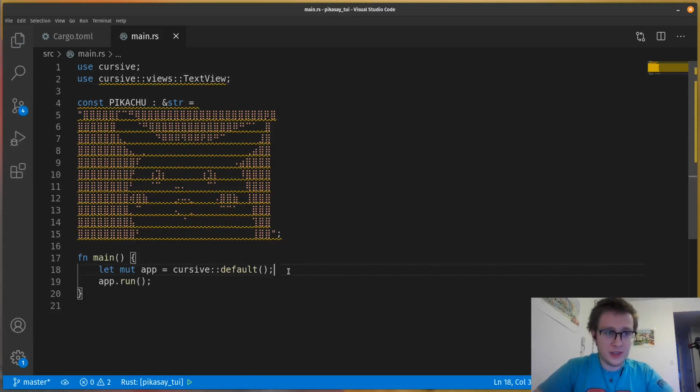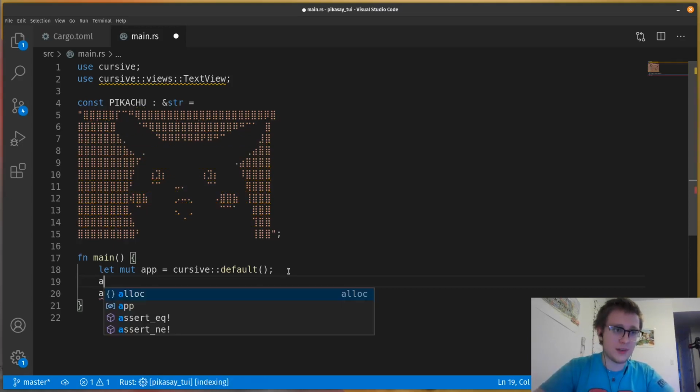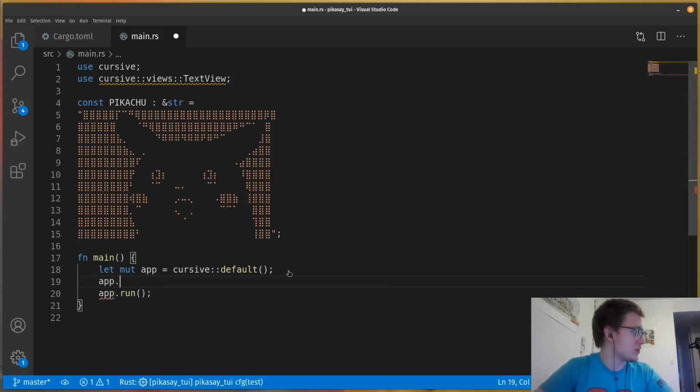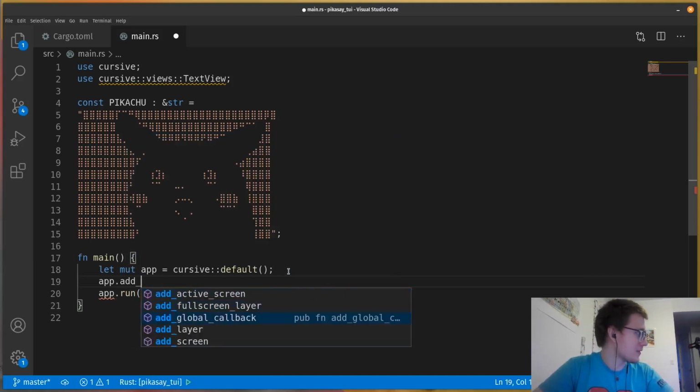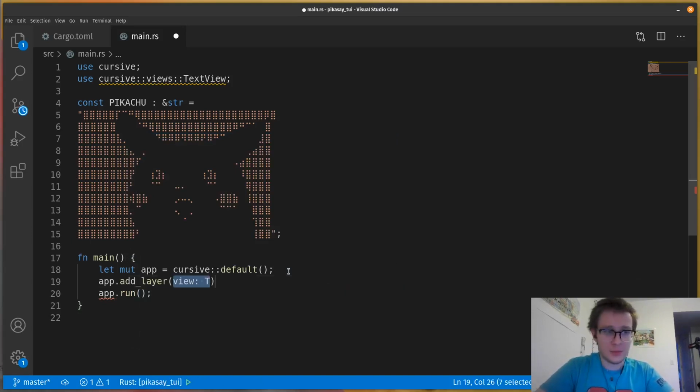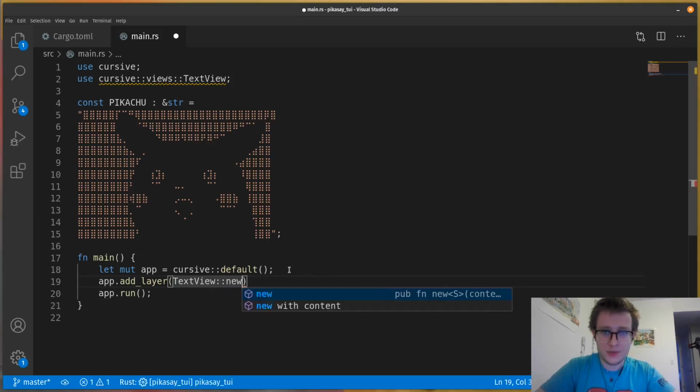Now in here, to actually display it, we can just add a layer with our Pikachu in a text view onto the app. Now, what we'll say is app add layer, and we'll say TextView, which is what we just brought onto scope, and new Pikachu.